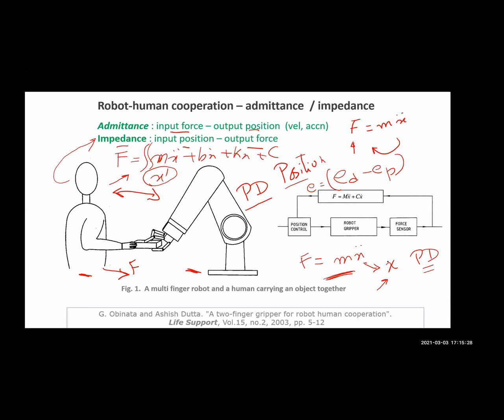So this whole business of position control is not there in a human. We are basically force controllers when we are walking, when we are moving, when we are picking up an object, etc. Whereas for a robot, it is essentially a position controller. So there is a mismatch here. When you're making a robot and a human cooperate, you must have a control structure which is going to be the same for both. So that's the second challenge.